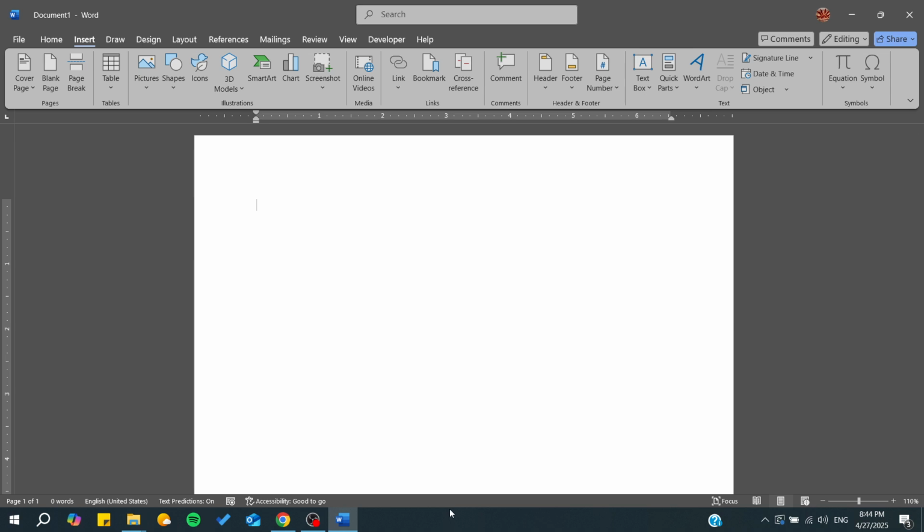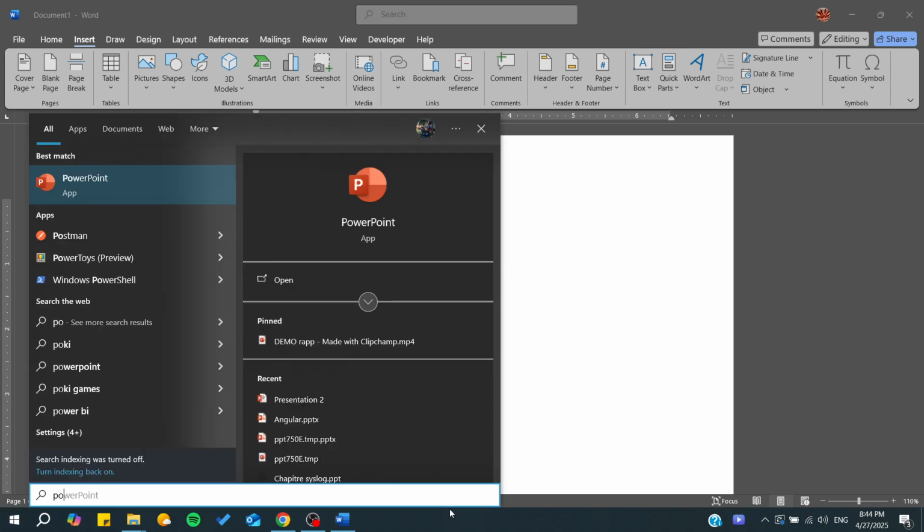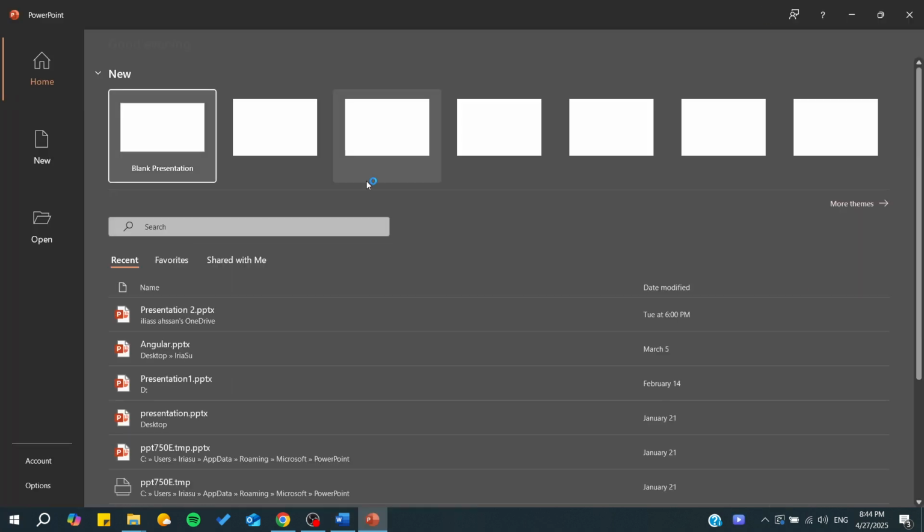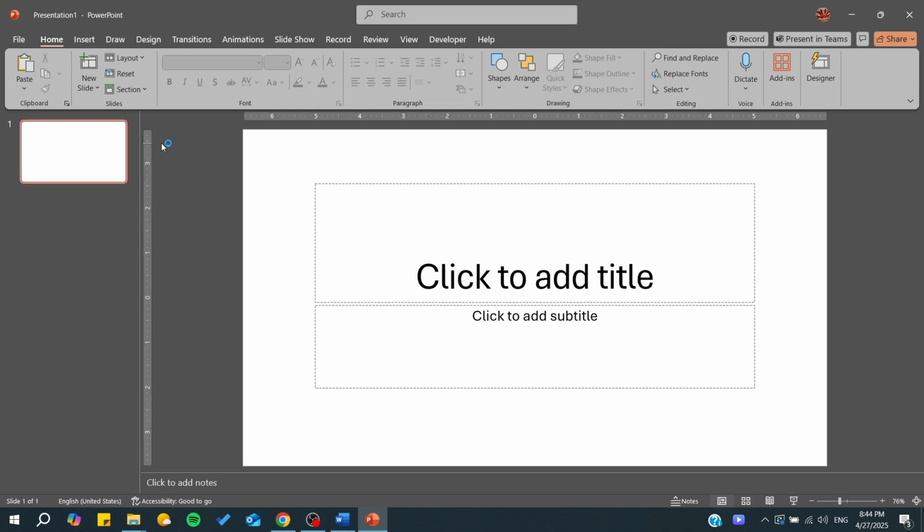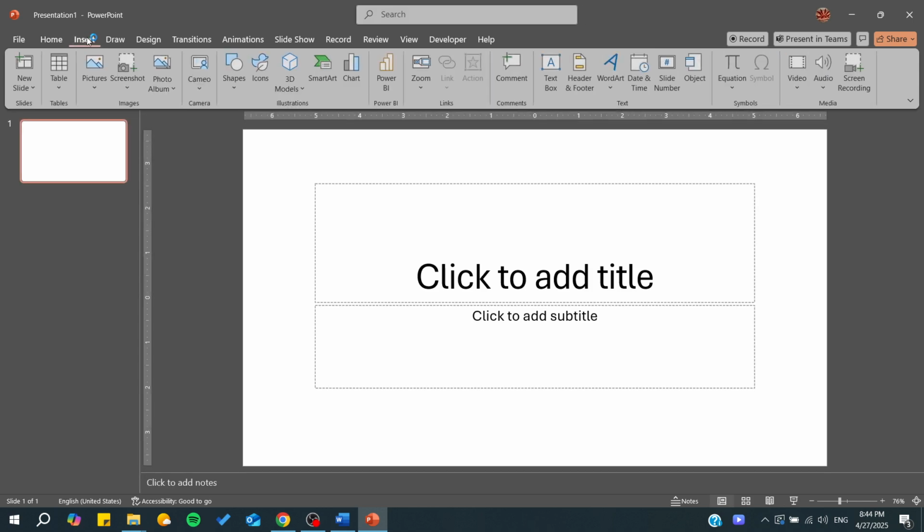Basically for PowerPoint, you will be able to simply go to PowerPoint, and then you can add any type of media that you would like. So here we go to insert, and basically you will be able to start drag and dropping videos or pictures or whatever. So let's just go to pictures or to stock image or whatever.